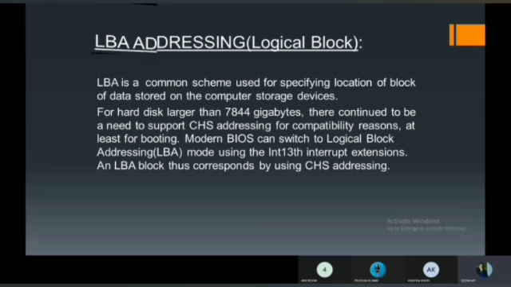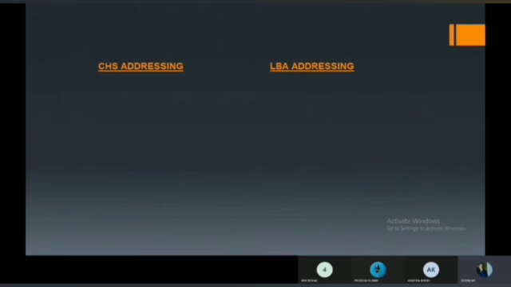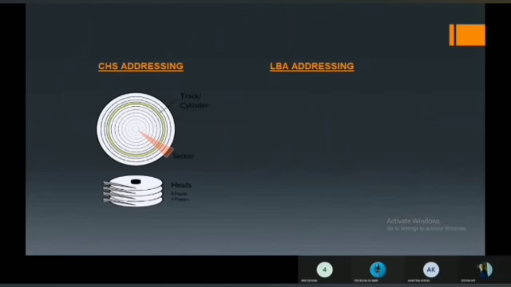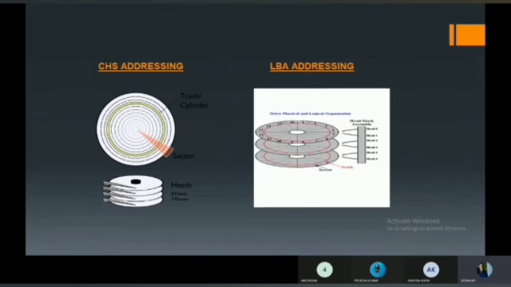Next is the diagram of the physical and logical organization, the LBA addressing figure. It consists of head, track and sector. A track is a circular path on the surface of the disk where information is magnetically recorded and also read. Next is the sector, where a fixed amount of user-accessible data is present. Each sector is assigned some data. Here we find the addressing, from head 0 to head 1, head 2, and the same way up to head 5.